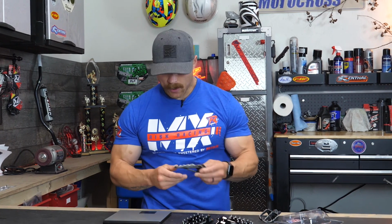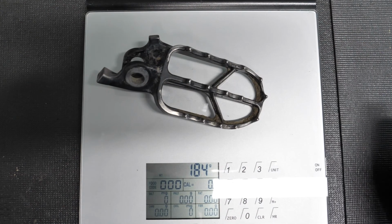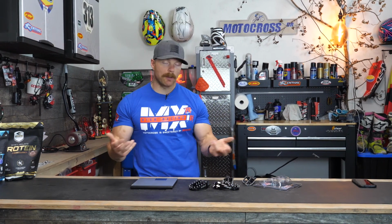Now next up, something you may want to consider is weight, and it may or may not matter to you. However, we're going to weigh these things anyway. With the stock Honda foot pegs, get this set up here, they weigh 184 grams. That being said, that's after I've filed the teeth off of them with my boots, so 184 grams, probably minus a couple because I'm missing some metal on there. But nonetheless, that's actually not that heavy.